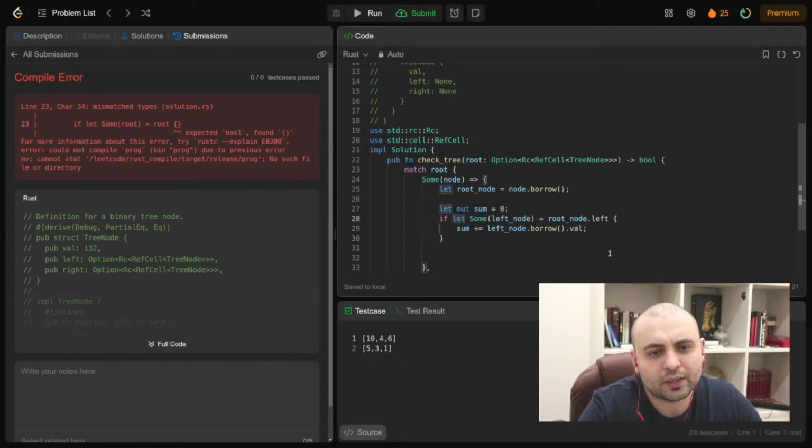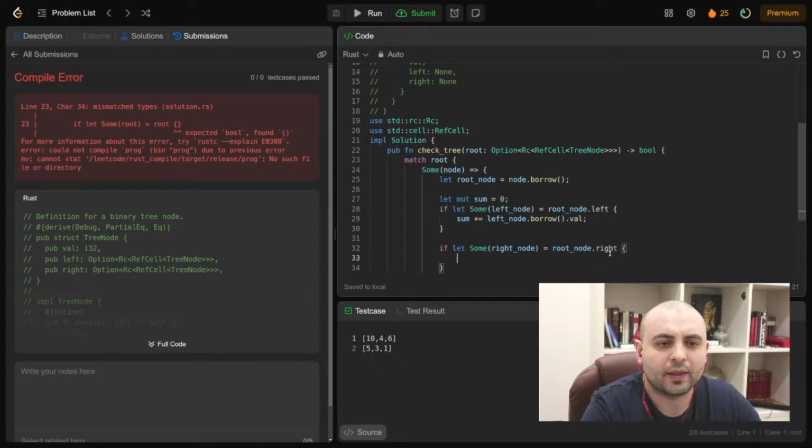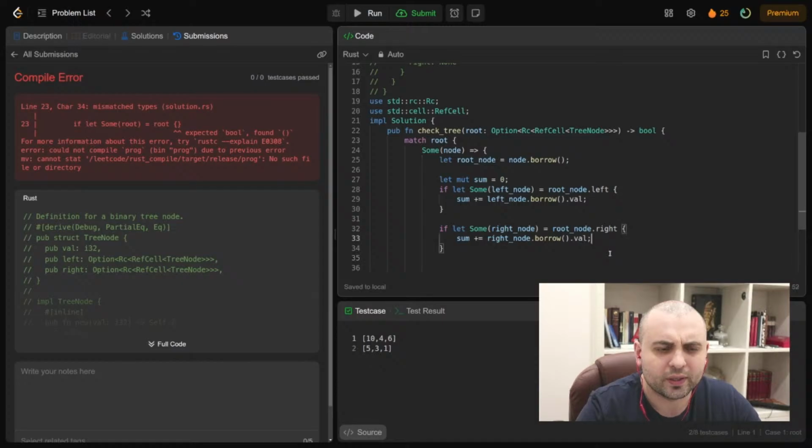We'll do something similar for the right node. Yes, similar here, either with match or with an if. If let some right node, it'll be root node dot right, and then sum plus equal right node borrow and val. So we get our sum.